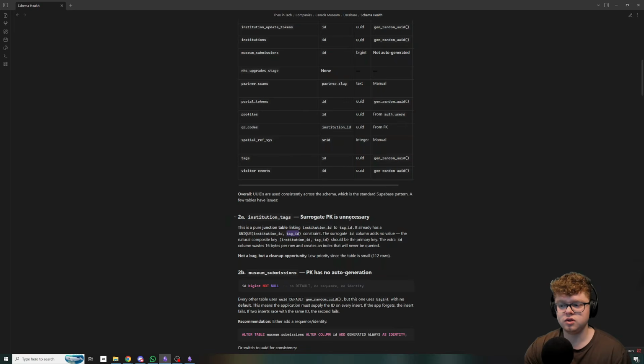So you don't need to add a unique constraint on the primary key and the tag ID, because both are already unique. So this is basically adding an extra ID column, adding storage. It's not a bug. It's not crucial, but it's an optimization that can be done.